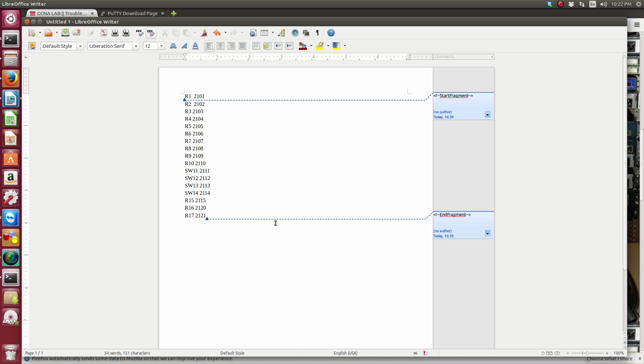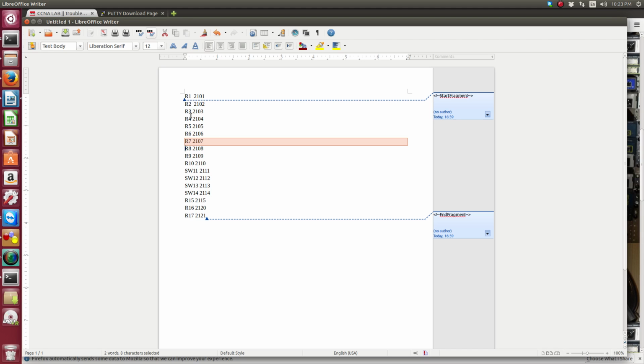But just an example like this: router 1, the port number is 2101. Router 2, the port number is 2102. Router 7, the port number is 2107. So that's the way it is. And so you just have to decide which router you're going to connect to, or which router you're assigned to, and you can work from there.